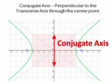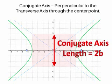We also talked about conjugates when we learned about imaginary numbers. Remember, the conjugate of 6 plus i is 6 minus i. Since the distance from the center to the edge of the reference box where the hyperbola does not touch is length b, then the conjugate axis has length 2b.